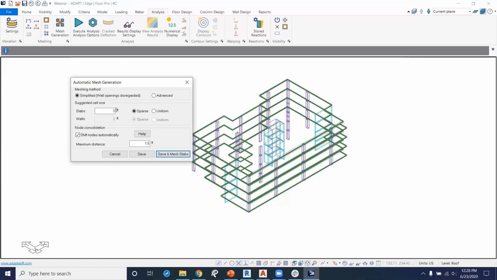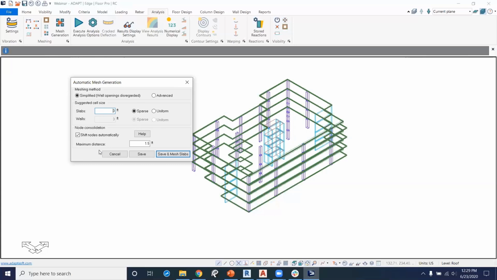If we increase the cell size here, now our analysis time is going to go down, but we may be neglecting some results. And conversely, if we lower this, we're probably going to be able to mesh much more complex geometry, but our analysis time is going to go up. I'm going to leave this default for now. It's usually a good starting point.